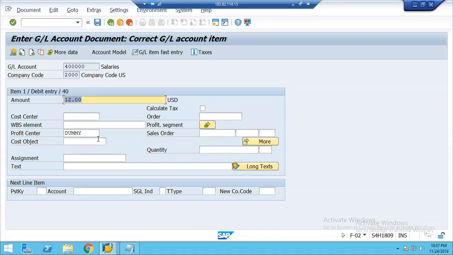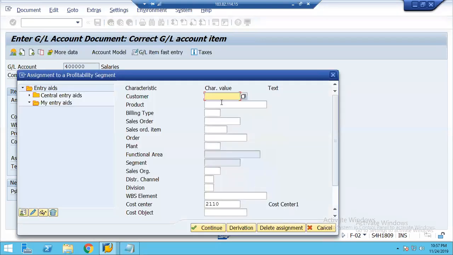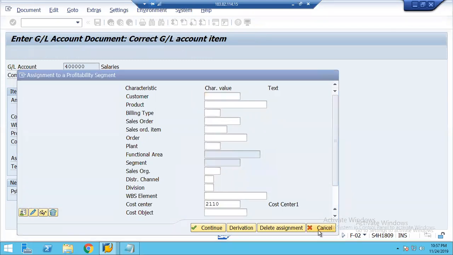We will discuss one derivation thing here. We went into profitability segment and entered all these items manually, but typically these are to be triggered automatically. How? Using the derivation. That we will discuss in the next class. It will take time for us to understand that, so we will continue that tomorrow. Okay, so thanks everyone. Thank you.